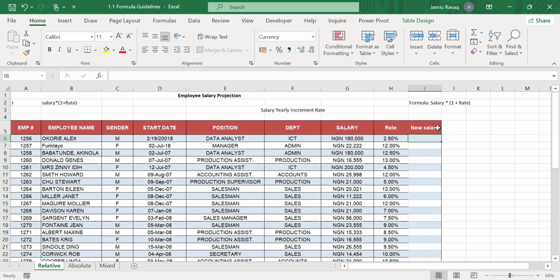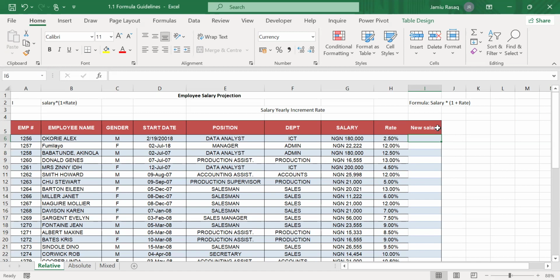Now, if you look at the rates, you see that different people have different rates. We don't know the criteria that the HR or the management people are using to calculate the increment rate for everybody. Maybe it's based on the number of years in the company.